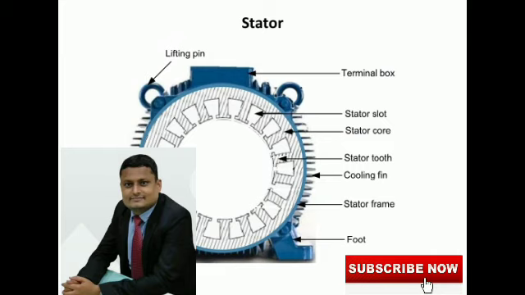To restrict the power loss and magnetizing current, the flux density in the stator core must be within the range of 1.2 to 1.5 Weber per meter square. So BCS must be in between 1.2 and 1.5 Weber per meter square, because we have to restrict the power loss and magnetizing current.